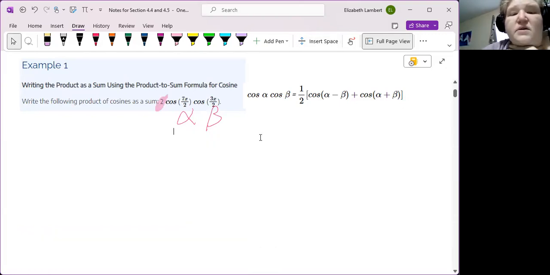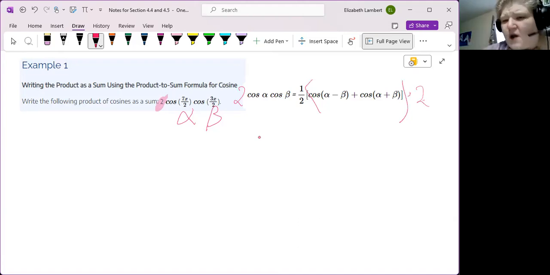All right. So my cosine alpha, cosine beta. Now notice I had that 2. So if I put a 2 on this side of an equation, I would also have to multiply by 2 on this side of the equation. And 2 times 1/2 will cancel out. So they wrote the 2 there, so we don't have to worry about the 1/2. It's kind of nice, but if you miss the 2, then it pisses you off because Weber is like, no, your answer's wrong. And you're like, no, it's not. All right.